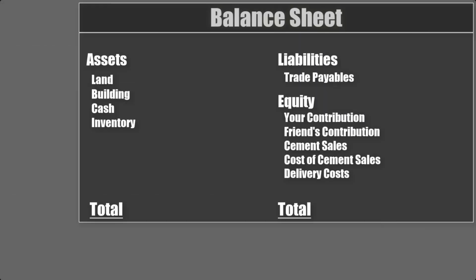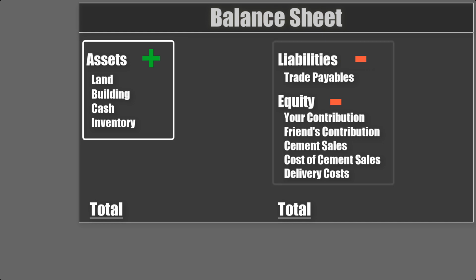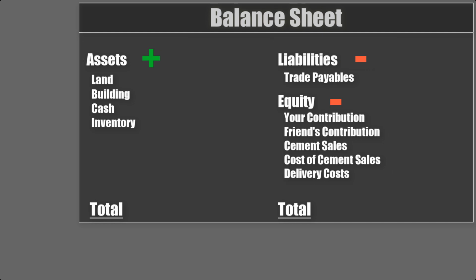Hello and welcome. In the previous lesson, we learned about debit and credit. We first assumed the sign of assets to be positive and the sign of liabilities and equity to be negative. This is a normal assumption since a company is just a legal entity. Therefore, whatever it has must belong to others. Then, we replace positive for debit and negative for credit.